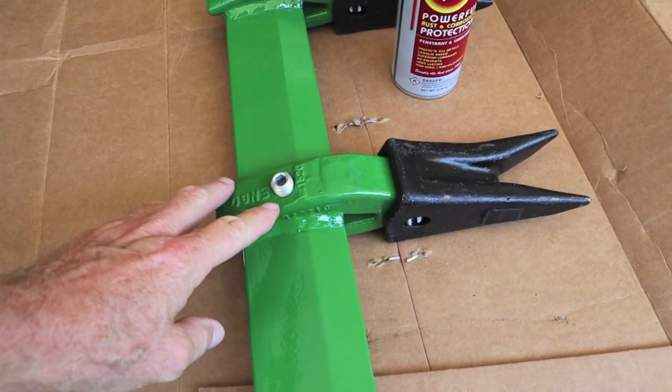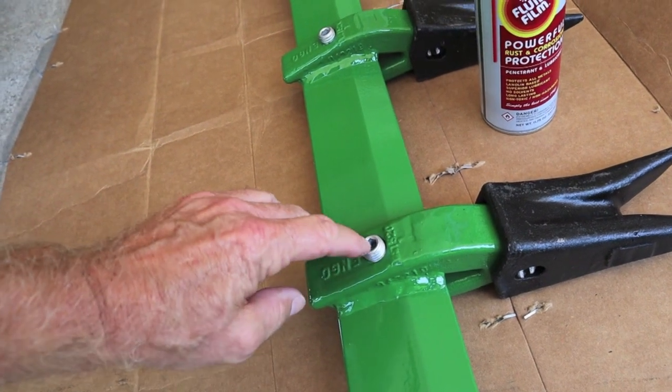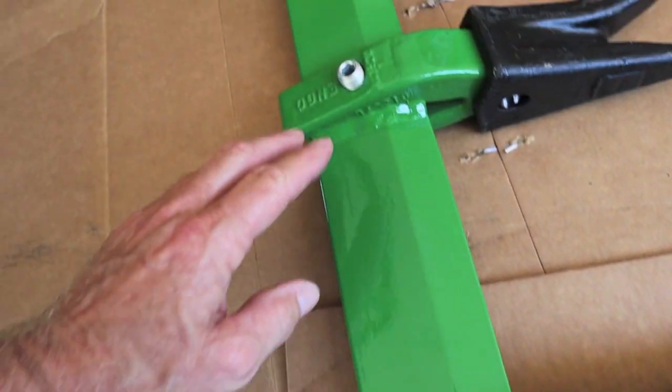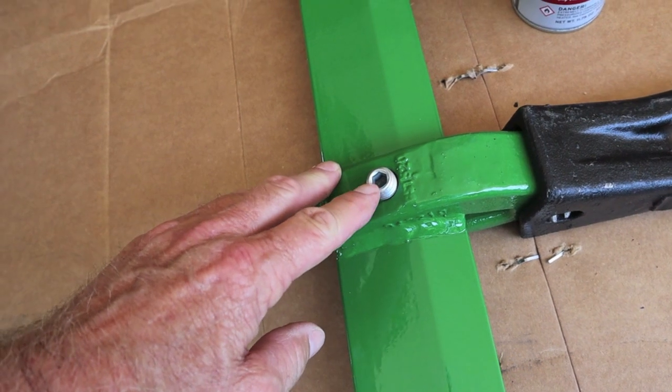When we mount it, we're going to go ahead and never seize the threads on these holding screws. I believe they're 5/16 hex. Some of the guys have been melting wax down in these hex, but then you're going to have to dig it out. I don't know if that's better than digging out hard dried mud or digging out the wax.